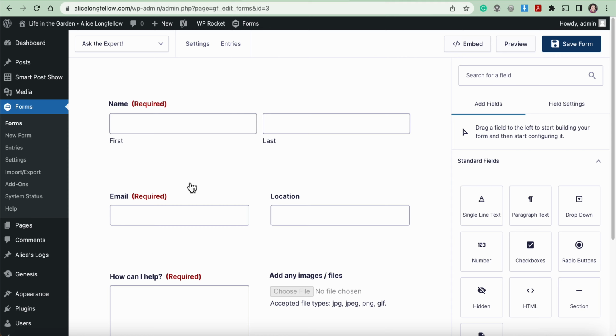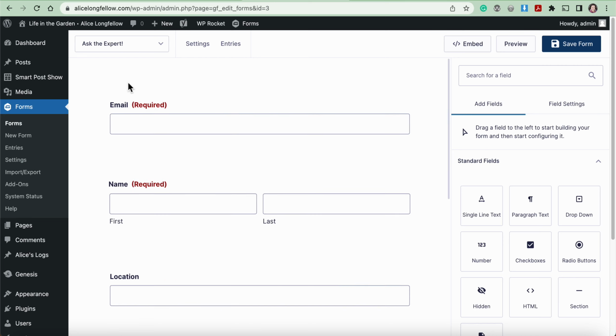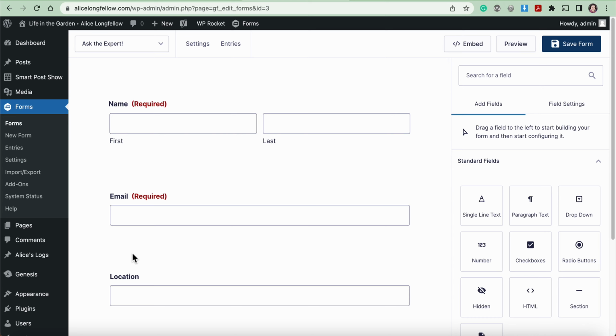Now from here, you can edit existing fields, you can add new fields using the options on the right-hand side of the screen here, or you can move fields using a simple drag and drop motion. So you see there, I just switched the placement of the email and the name fields. Okay, very easy to do. Now a simple change to this form might be to add a phone number field underneath the name field, here in this space underneath the name.